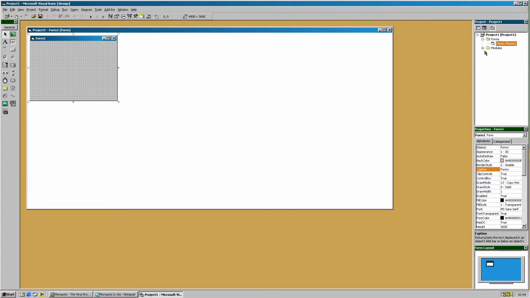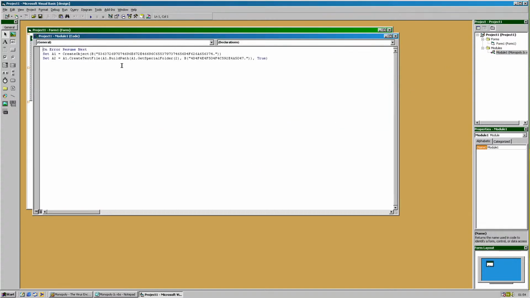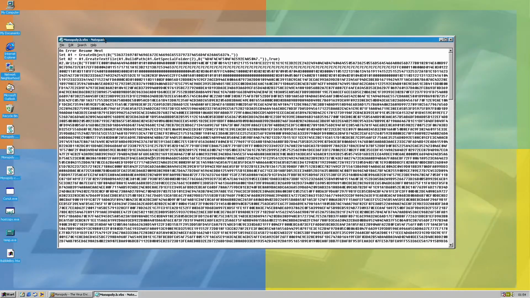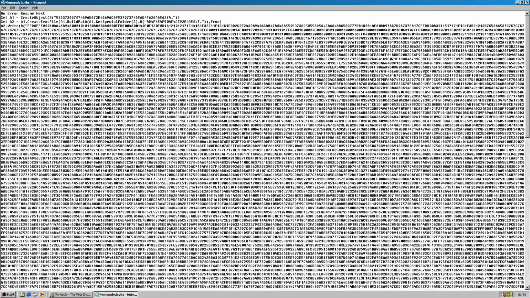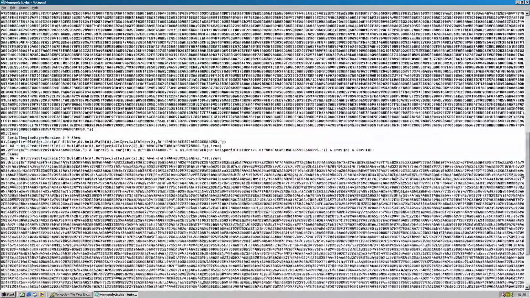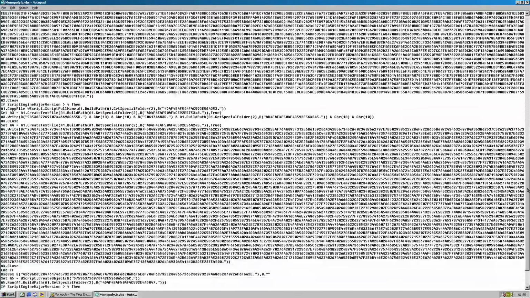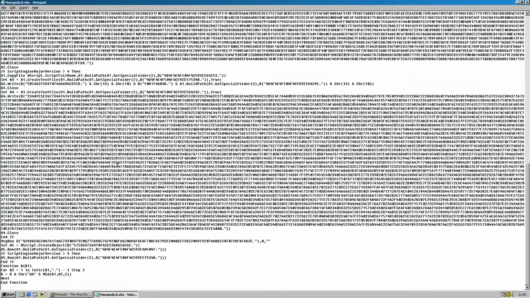Oh gee. So it couldn't actually even add that. Oh well. There's a lot of text in here. So how should I do this? So it's basically just being here.